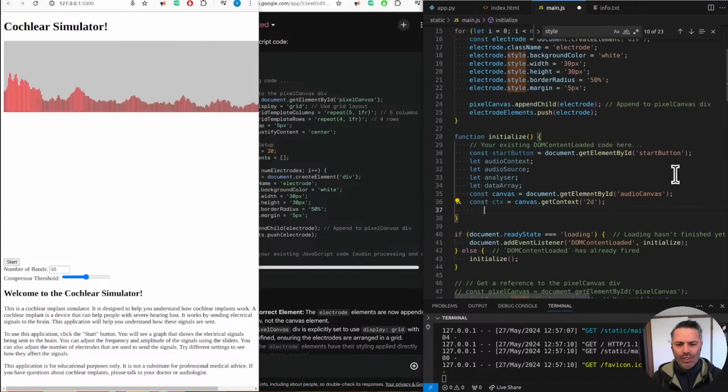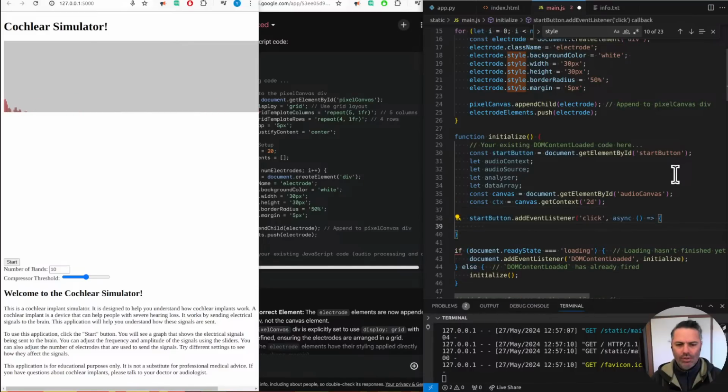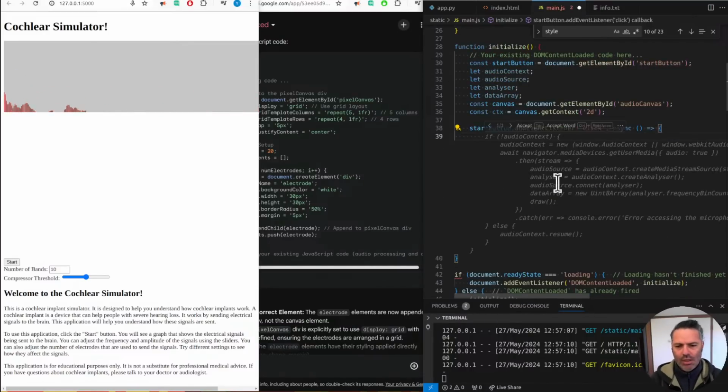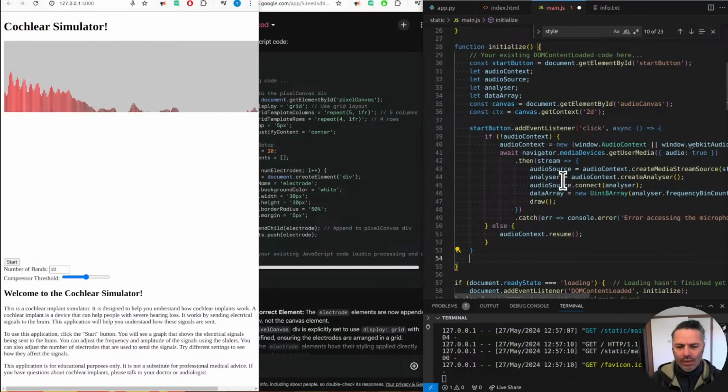Function draw is in it as well. Oops. Yeah, just copy pasting from the commented out.